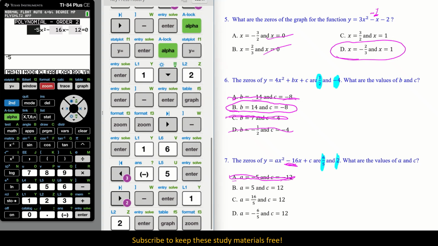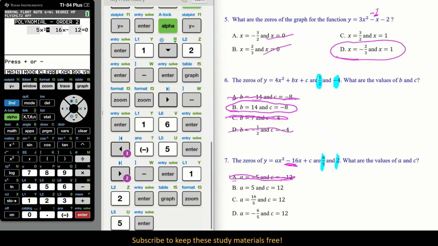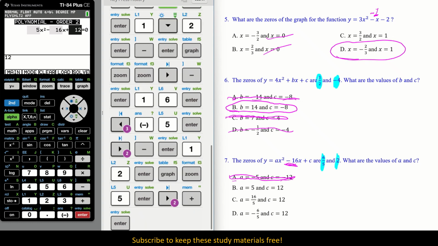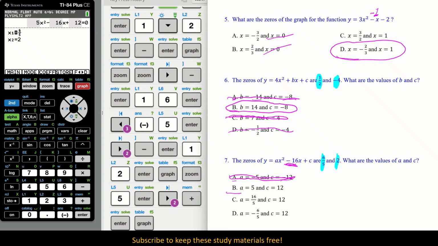So push zoom and go back and just type over. So I'm going to say 5, enter, and arrow over. But I need to put an addition or a plus there. So that would be plus 12. Now let's try. Okay, notice I have it all entered correctly. Yes, I do. So now let's try solve by graph. And yes, it works. Okay, so I'm going to say option B is what we need.